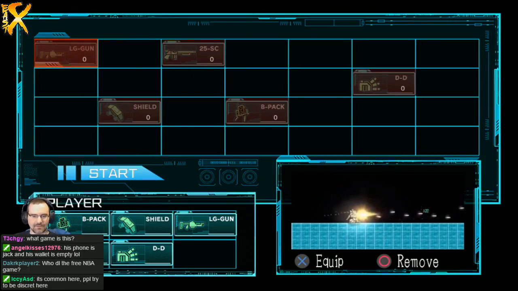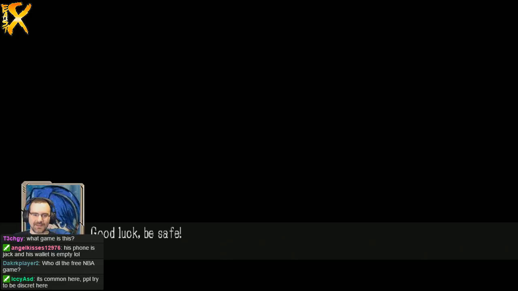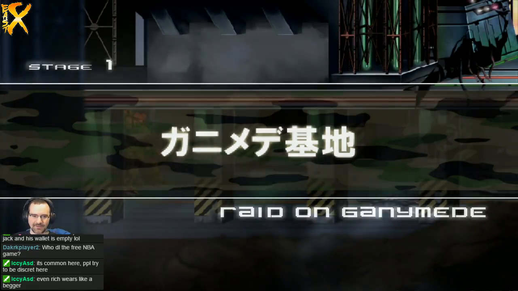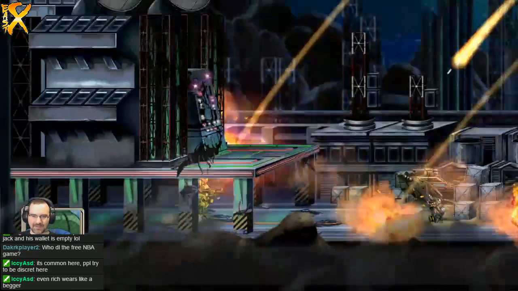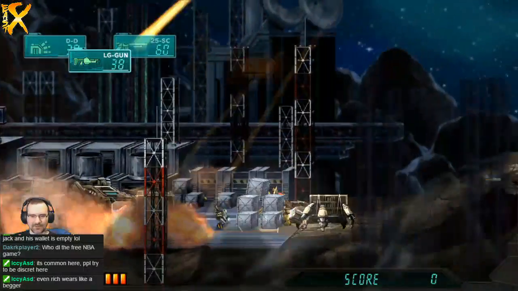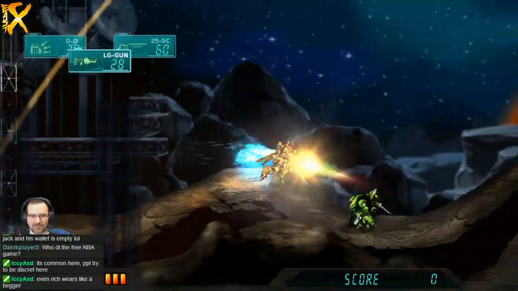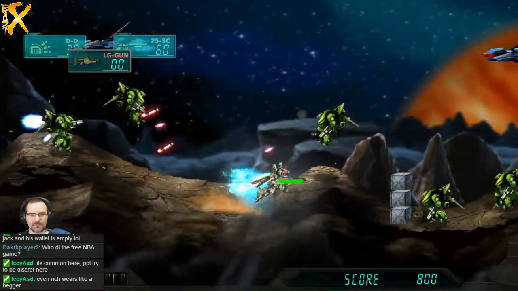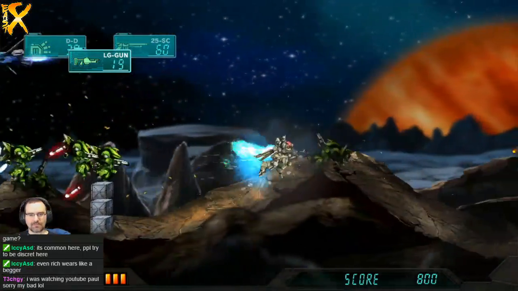I think Deb just said you're broke and have no... Not a good phone. Hey. I mean, jeez. It's still better than some people's phones. Raid on Ganymede. So, which planet is Ganymede a moon of, bro? Is it Jupiter or Saturn? Ganymede? I believe that's Saturn. Right on. I think.